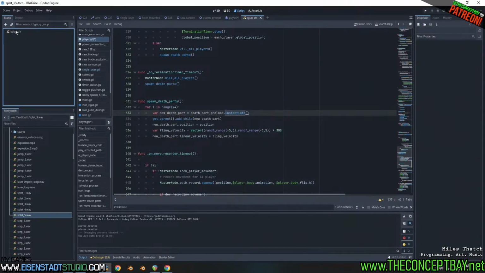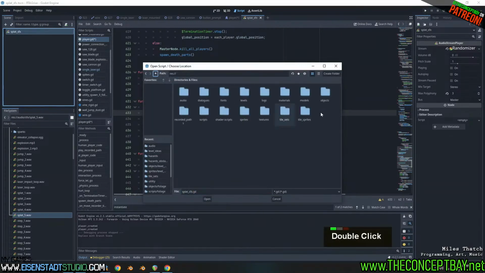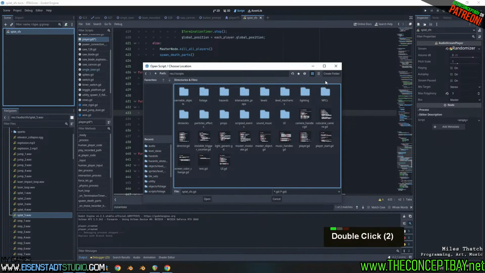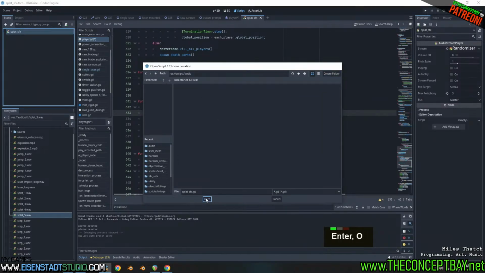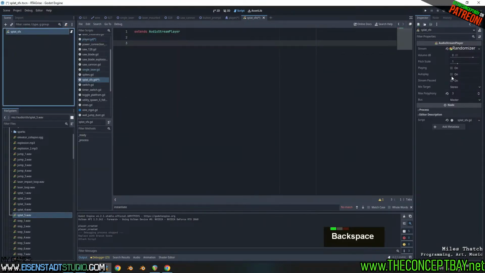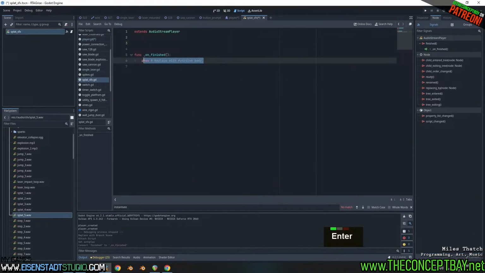Pop into the scene, give it a script, because it needs to destroy itself once it's done playing. Script, audio. Okay, all we have to do is make this autoplay, give it a finish signal, and queue free.